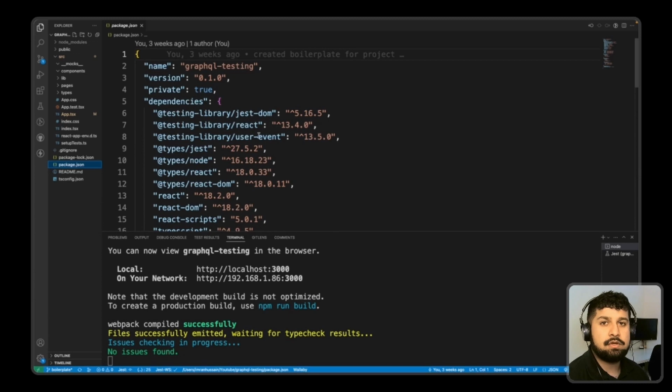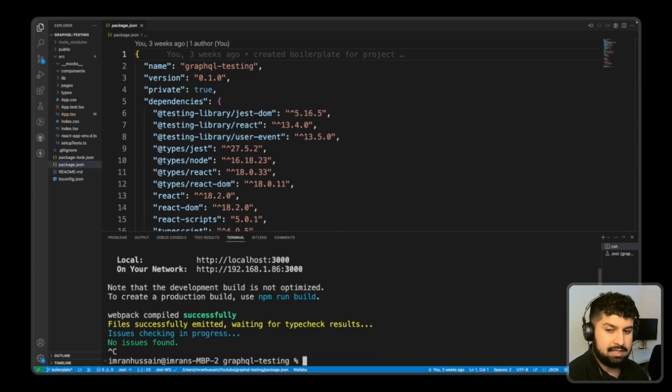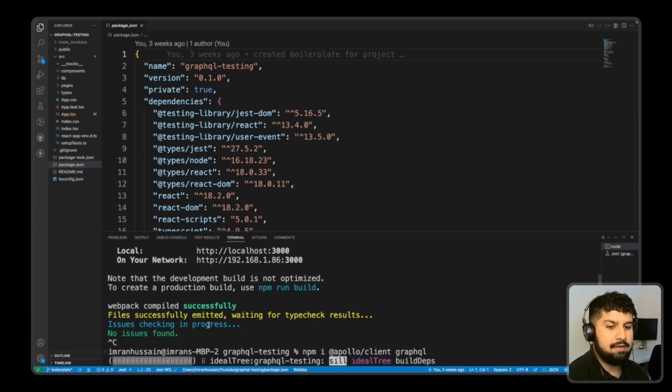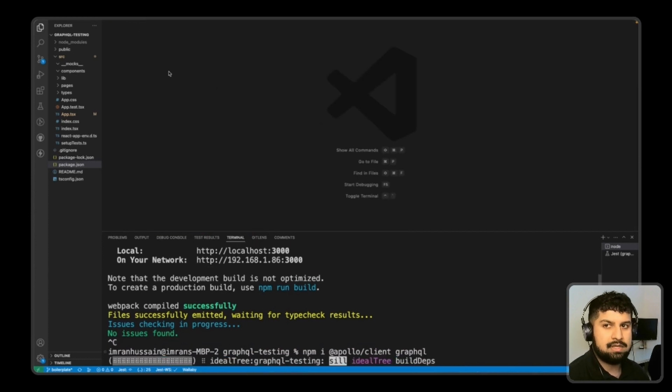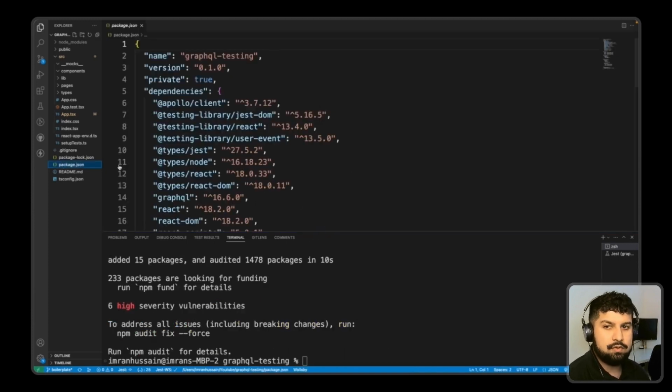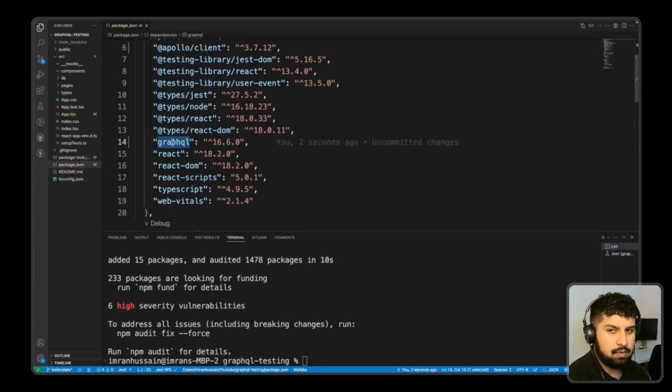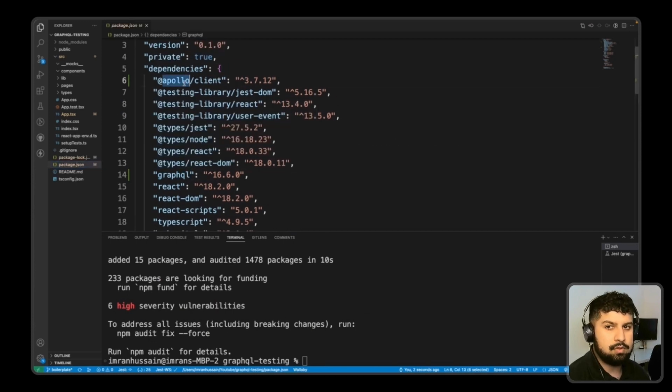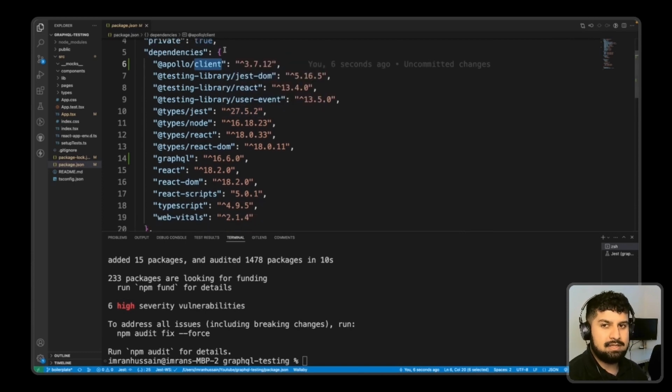I'll leave the links for the documentation in the code, but essentially all I want to do is npm i @apollo/client. That is the first package, and then a space, and then we just want to install graphql also. So if you press enter and let that run in our terminal, we can close the package.json down whilst that is installing on our application. And if we reopen it now, we see graphql here, and we also see Apollo Client here. You can also put these as dev dependencies, but for the purpose of this build, I'm just going to leave them all in the dependencies object here.